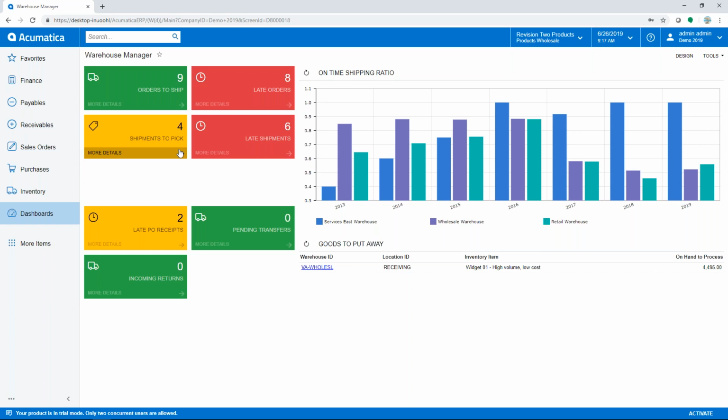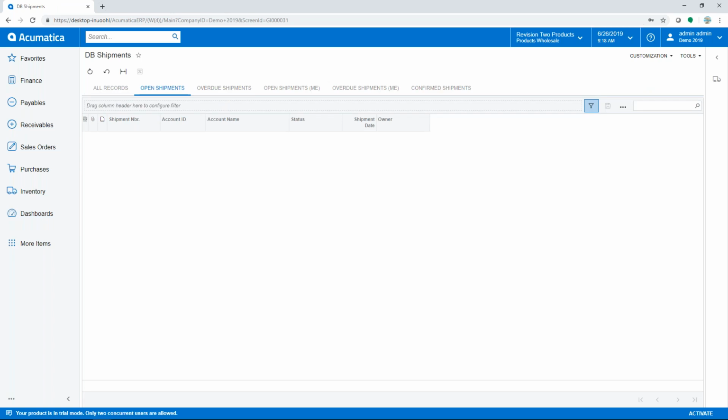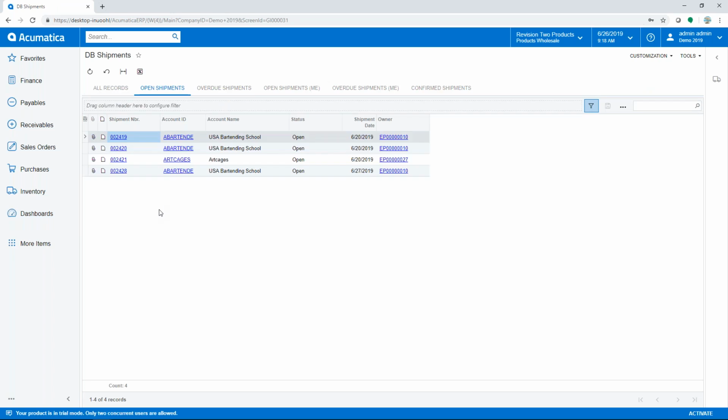You'll notice on the dashboard that it's a central location where each employee can manage their tasks. So again, this is the warehouse manager, and these are all designed around the user's role. The colors are used to bring issues to your attention. So, we have late shipments. It's something that they need to do right away. And the dashboard widgets all have drill down capabilities that give actionable insight. So again, we have shipments to pick, our order that we just created a shipment for. If we drill into that number, we can see the list of orders that make up that total.